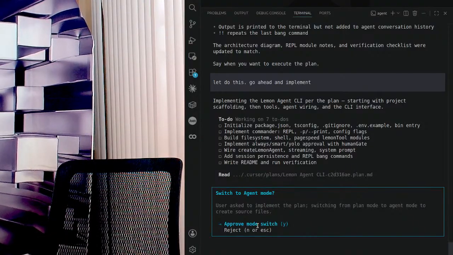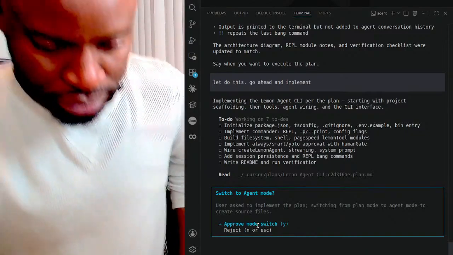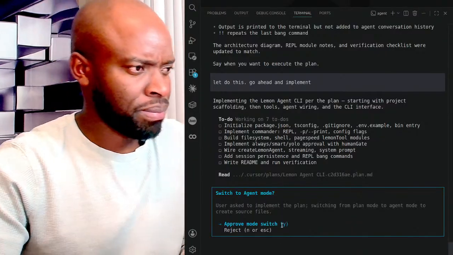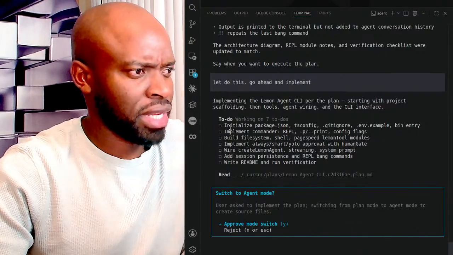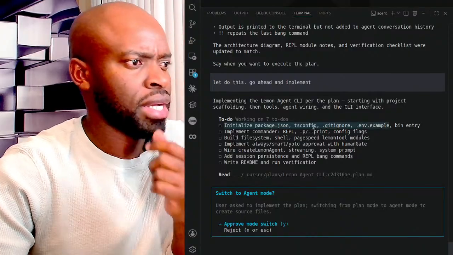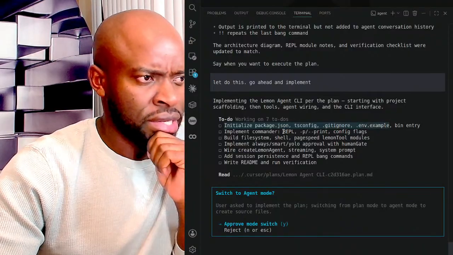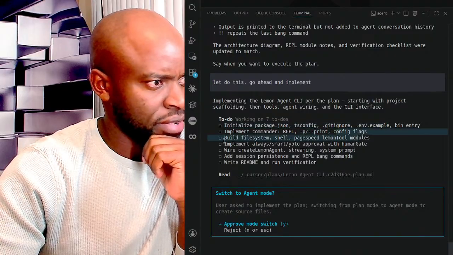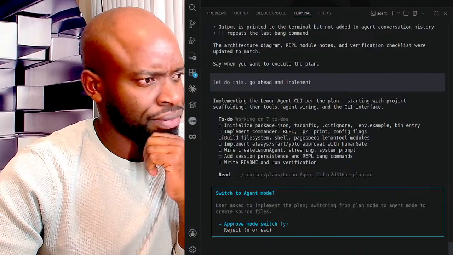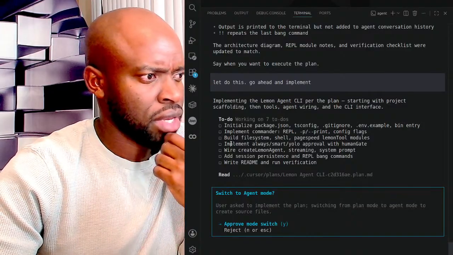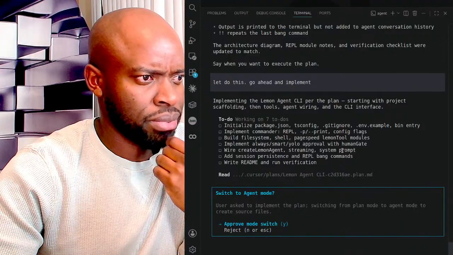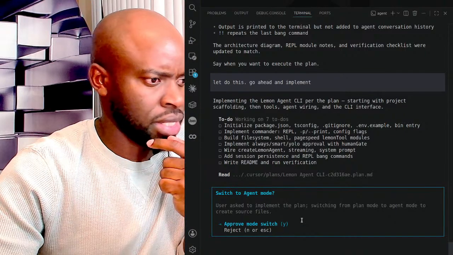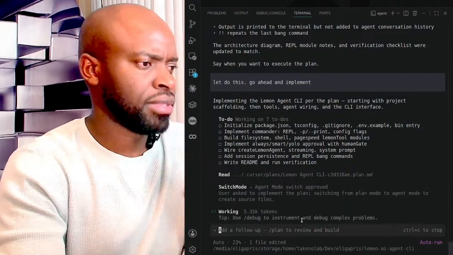Right, so we're good, right? We just need to approve. Initialize package JSON, implement commander, interactive one, print and config flag, build file system, implement always YOLO, approval with human get wire, boom. I love this.